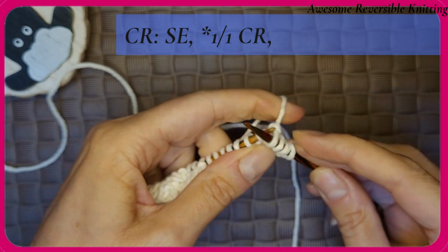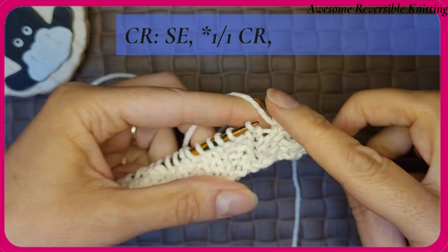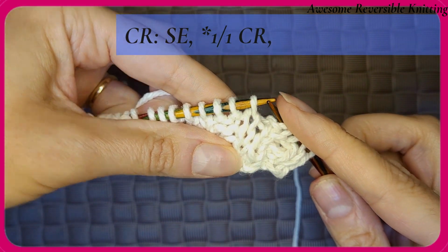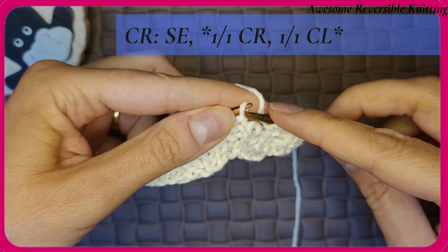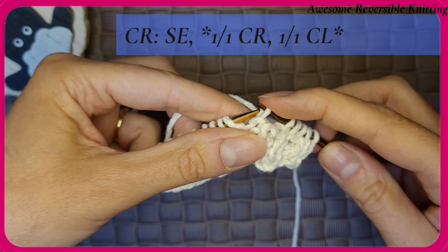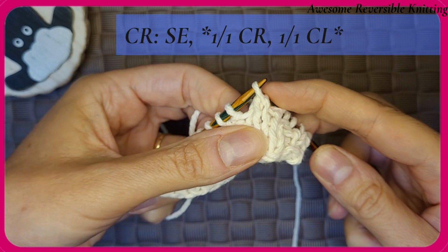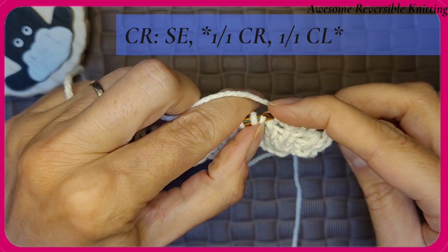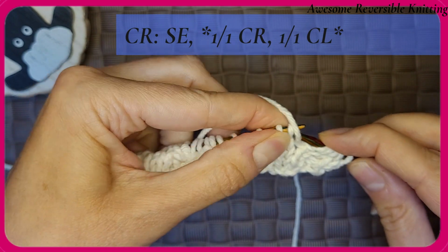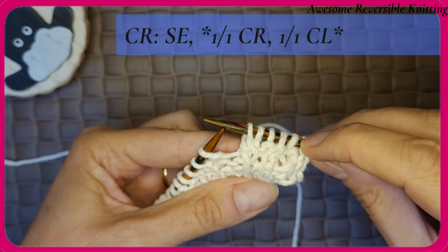Now work the knit stitch and the purl stitch. The next pair is knit purl. Let the stitches slide off the left needle. Pick up the left purl stitch with the right needle behind the knit stitch. Put the right knit stitch on the left needle and slip the purl stitch on to the left needle. Now work the purl and the knit stitch.